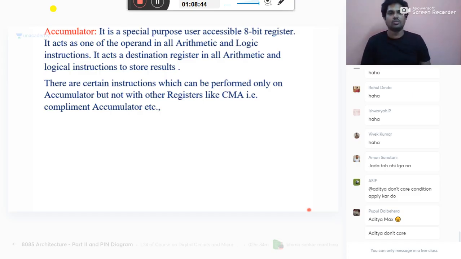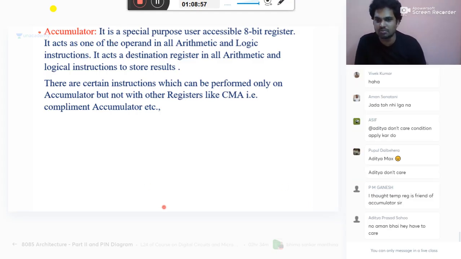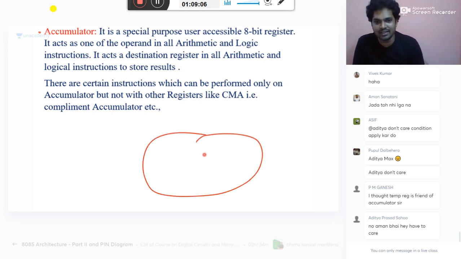Okay, listen here. Who asked me about accumulator? I think Ganesh. Right. Accumulator is a friend of your whole computer. Accumulator is like a VIP. He will say, I am there for any operation. In your whole village, for any settlement, accumulator will come.